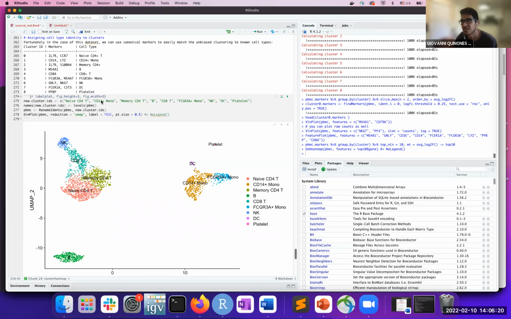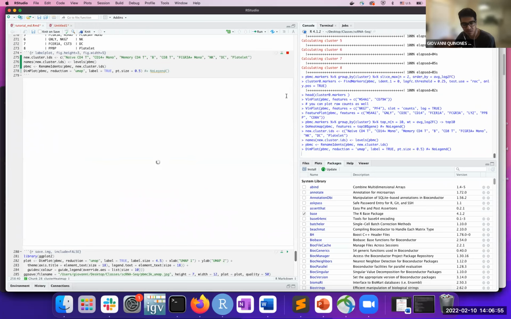Here we have a list of our cluster IDs, so the cell type. And here, this function rename idents, or identities, is simply going to assign the name of the cell types based on the marker genes. And then finally, we're regenerating our UMAP plot, including these label names for our clusters. So you can go ahead and run this chunk of code.